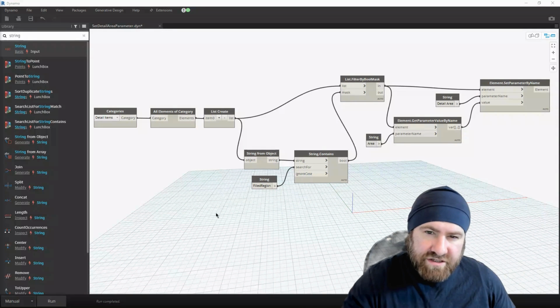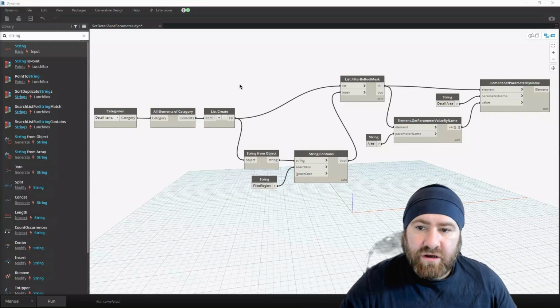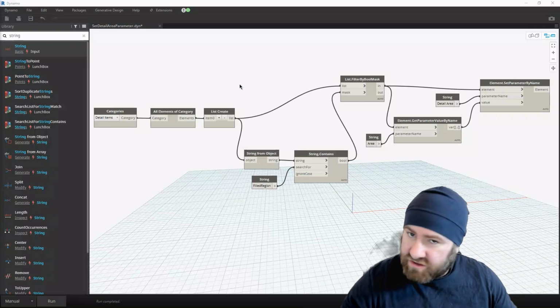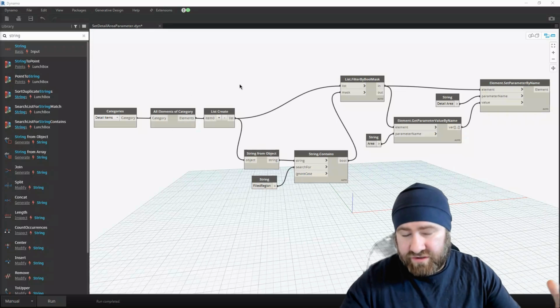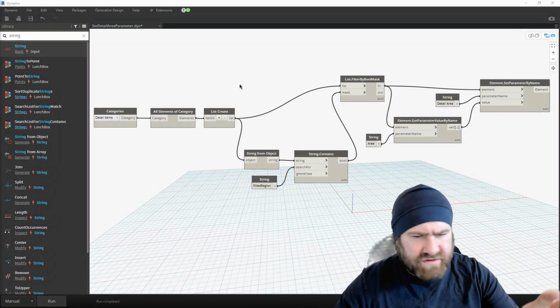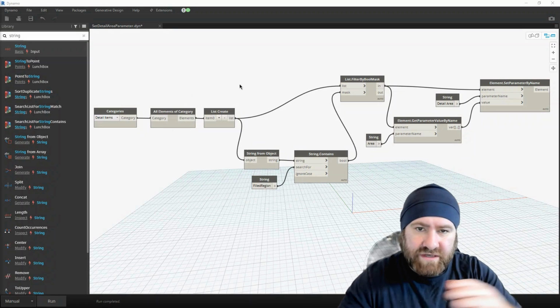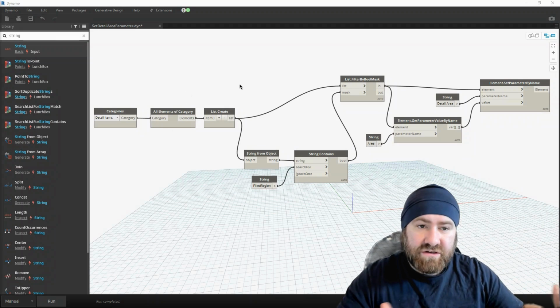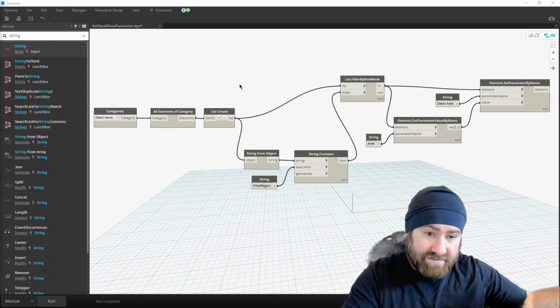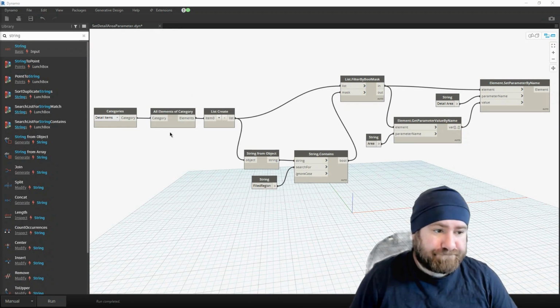What we've got on our screen now is a series of nodes. Each one of these things is a node, and they're all out-of-the-box nodes, as in they're not custom nodes. You can load packages of nodes, and you should, but I'm pretty sure these are all Dynamo's own out-of-the-box nodes. So you connect these nodes in a sequence and input information as required to get an output at the end to do whatever it is you want to do.